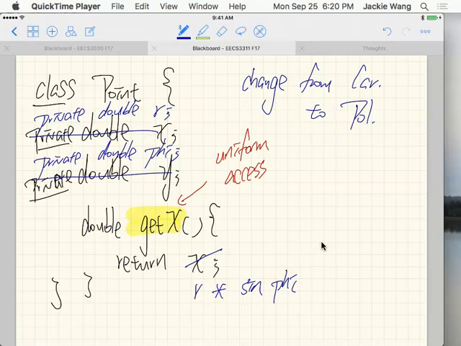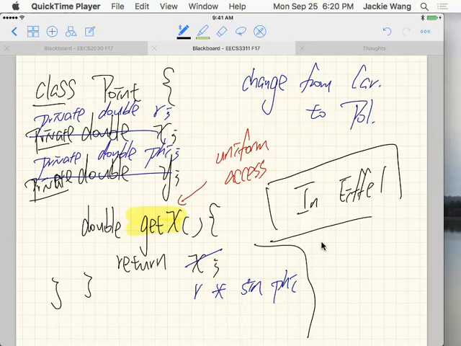So in Eiffel, the issue is similar. We don't really have the getter and setter. We don't have to declare this explicitly. Let's try to draw some connection to Eiffel.